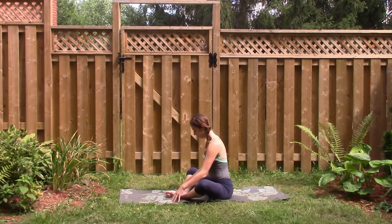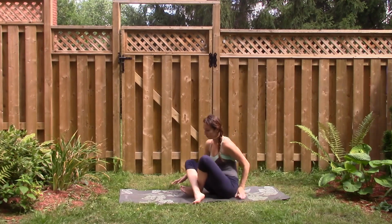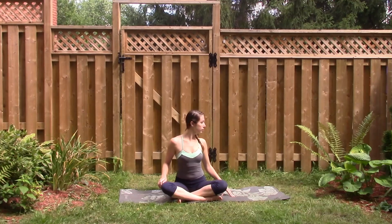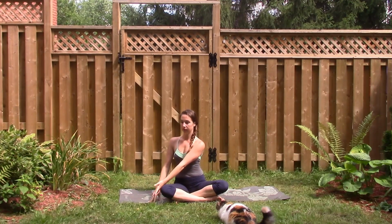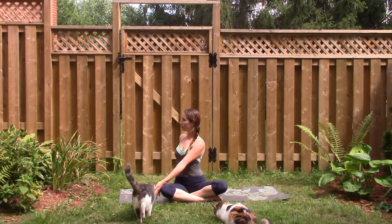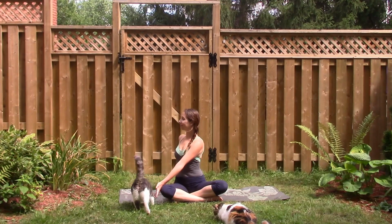Start to walk your palms in, lift the chest up. And just come into an easy cross-legged pose. We'll finish off with a twist here. So you'll need to bring your left hand over the right knee, right fingertips behind you a little bit. As you inhale, reach the crown of the head up towards the sky, and on the exhale, move into your twist.